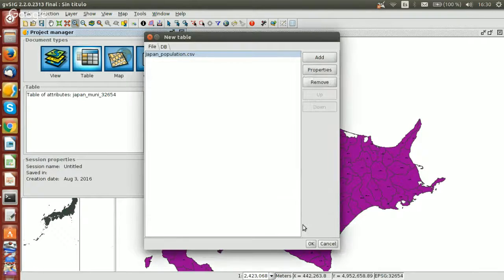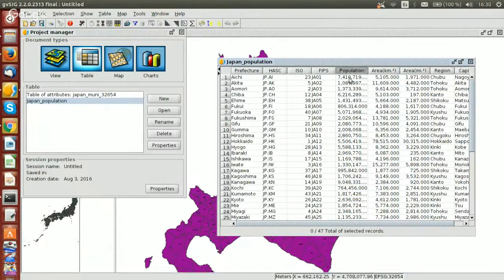In this case, okay, and we have the information with the population of the different prefectures. With these two tables, we can create a join or link. We can add the population field to the other table.